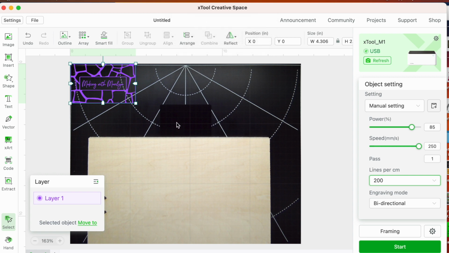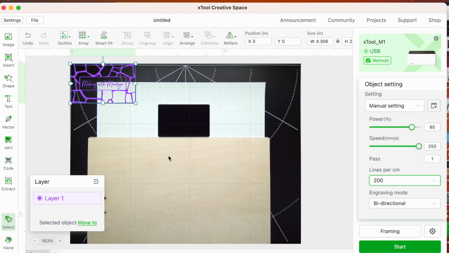All right, I think this will work out. What I could do is open it back up and put a piece of paper under this. Let me go ahead and do that. I think that'll make it a lot easier. Okay, that does make it a lot easier.